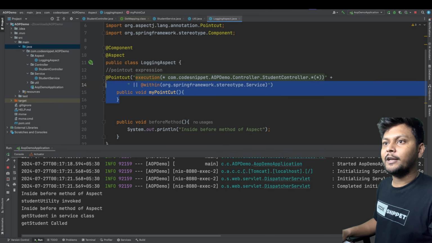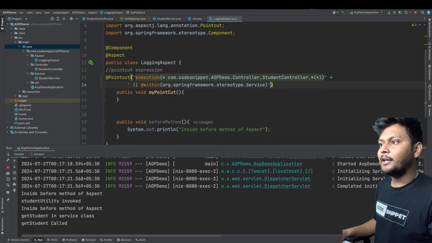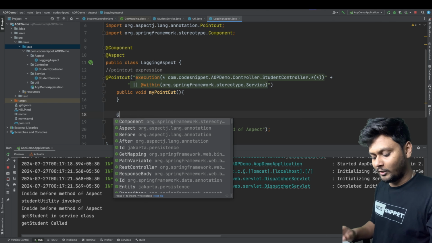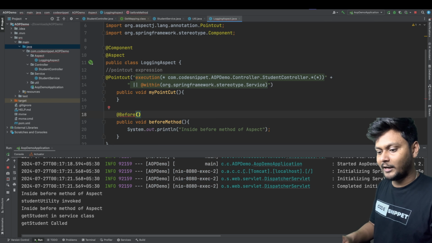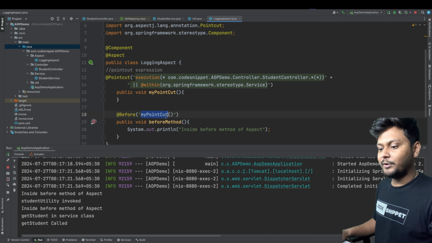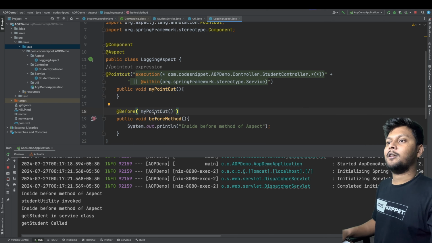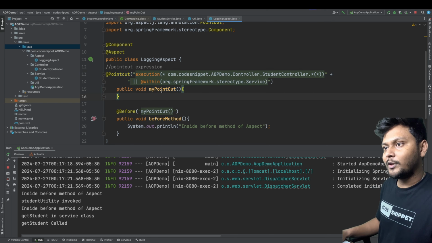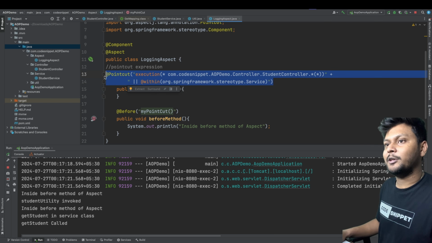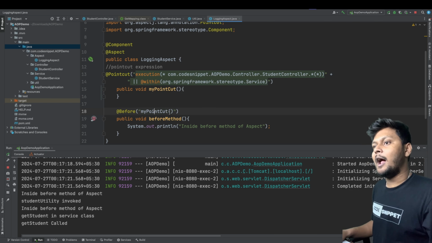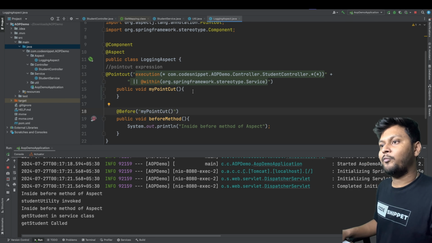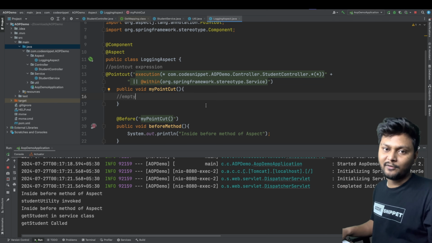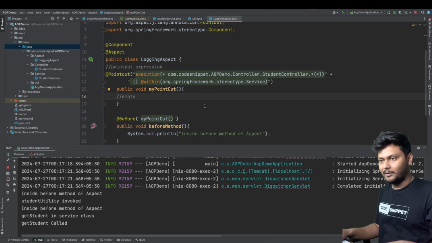So what you can do, you can create another function and provide your point cut expression using @pointcut, and what you can do over here is you can just use that particular point cut expression. So this will just be the name of that particular function. This is something which we call a named point cut, right? You can just name your point cut expressions so that it is more readable, right? And you can pass it over here, and this function should always be empty. There should not be anything inside this function when we are using named parameter basically, right?